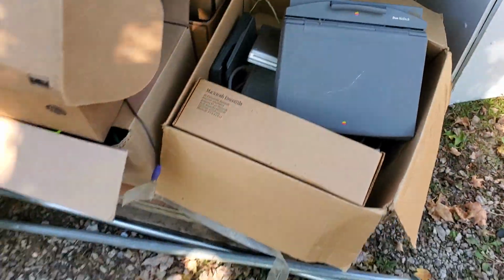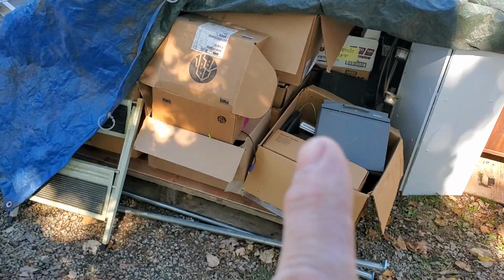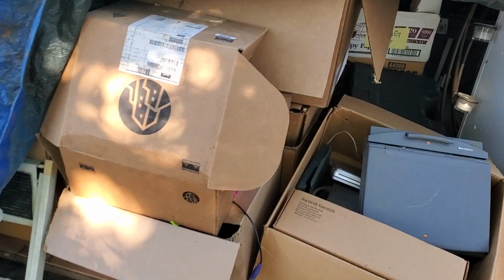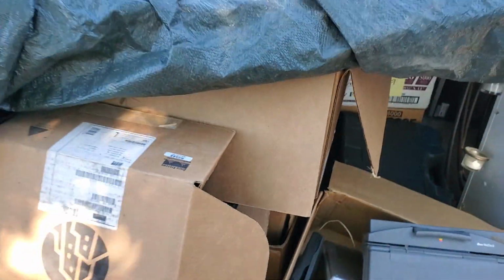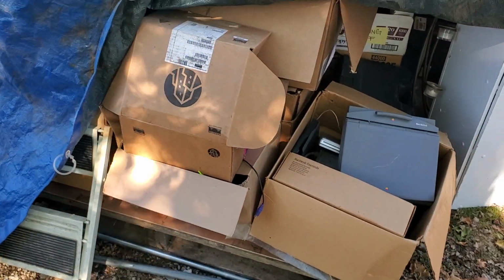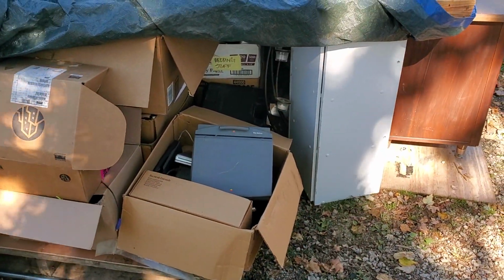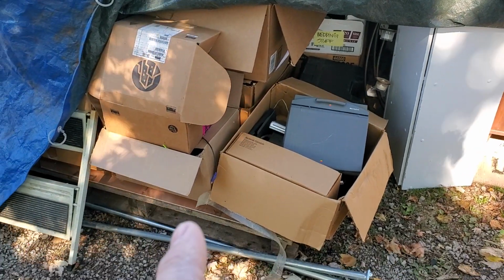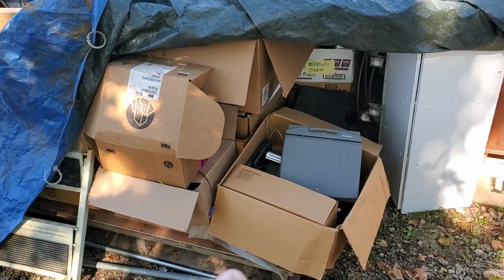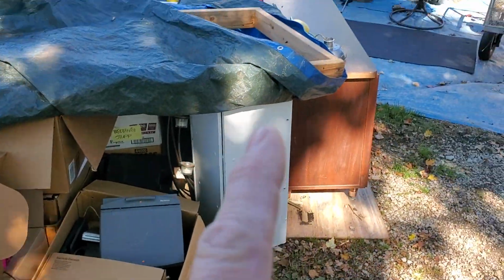So basically, I pull the stuff off. Now, over half of this is going to be... Look at that mosquito. Today is the Mike Bug Show. Really, I didn't pay them to be there. So, most of this will actually be trash. There's a lot of recycled material in here. And what I do, and that stuff falling down.